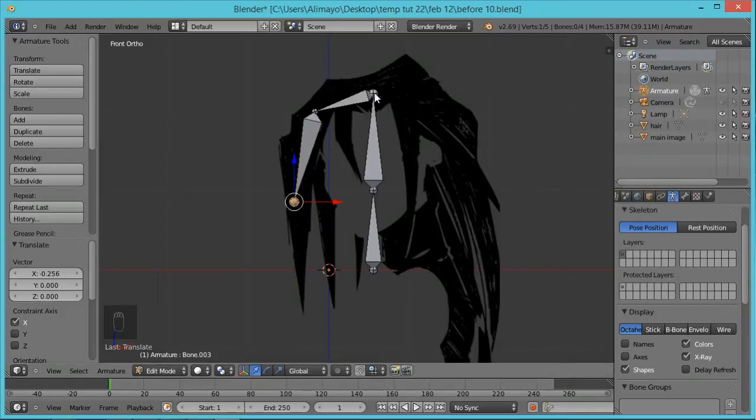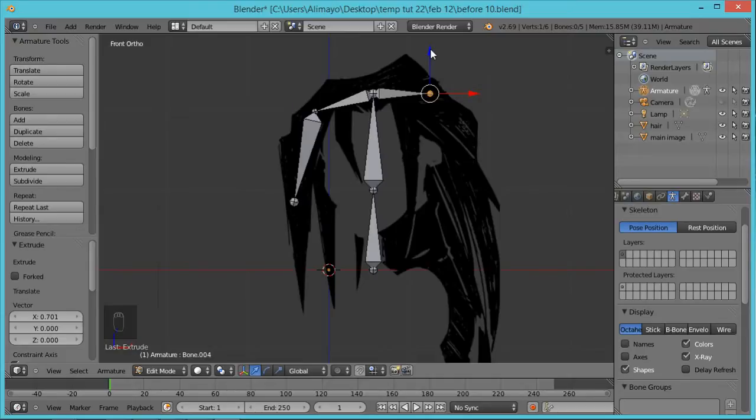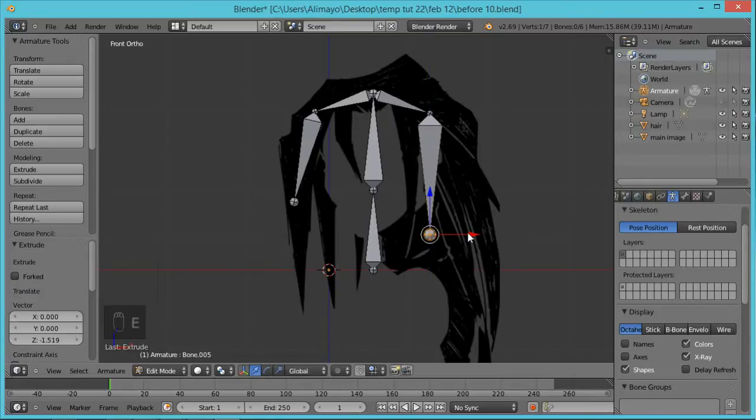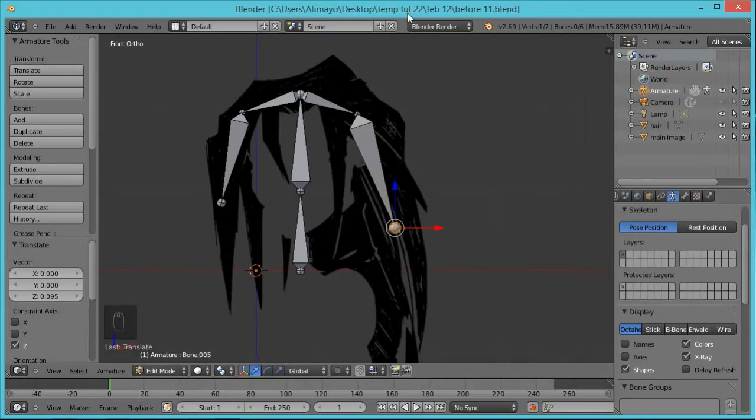Anyway, you're going to go back to this point in the armature right here. You're now going to hit E to extrude on the X-axis, pull over here like this. I'm going to use the manipulator to push down just a little bit. I'm going to hit E to extrude on the Z-axis like this. Use the manipulator to pull over here, and yeah, I think I'll leave it right there. So now we have our basic armature that's going to do what I would call an auto animation for the hair setup now.